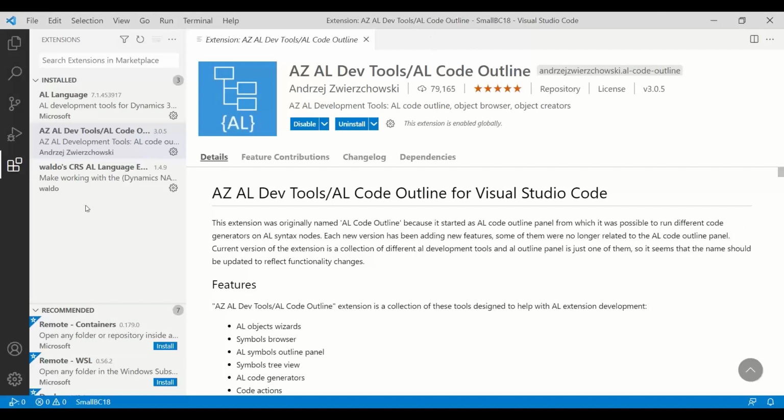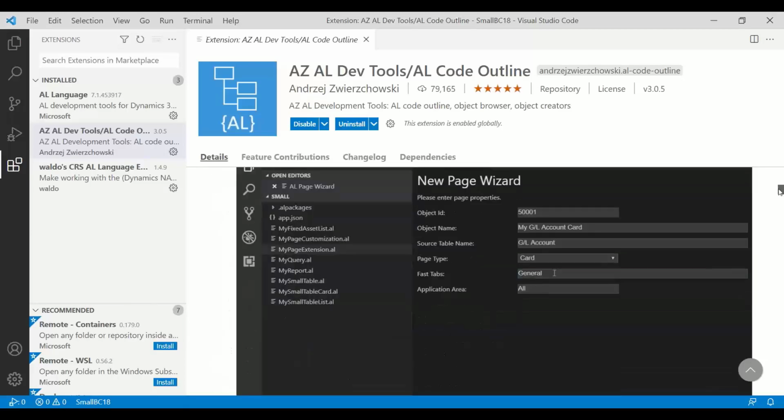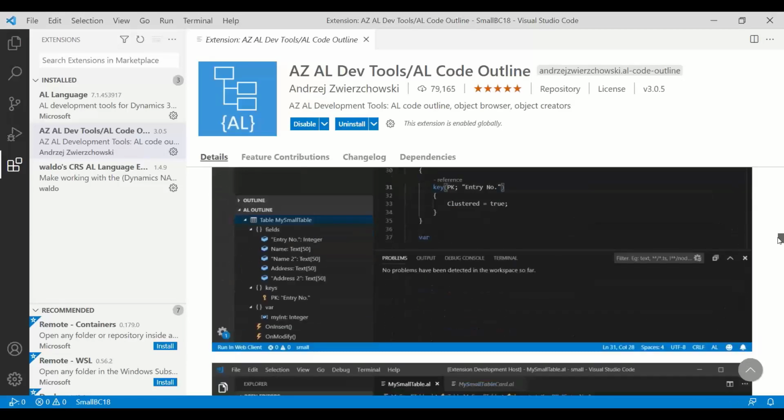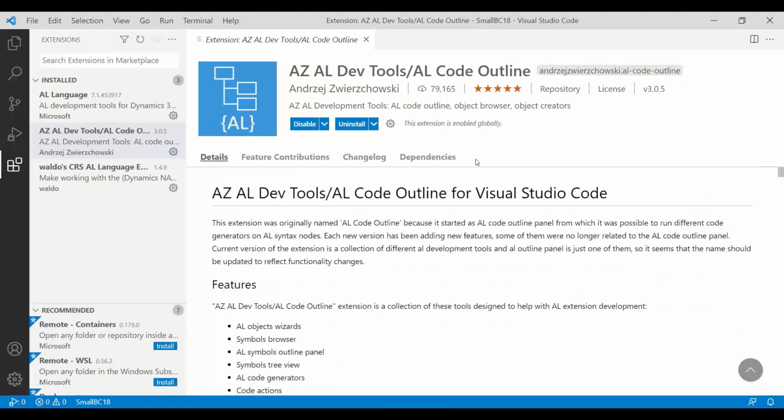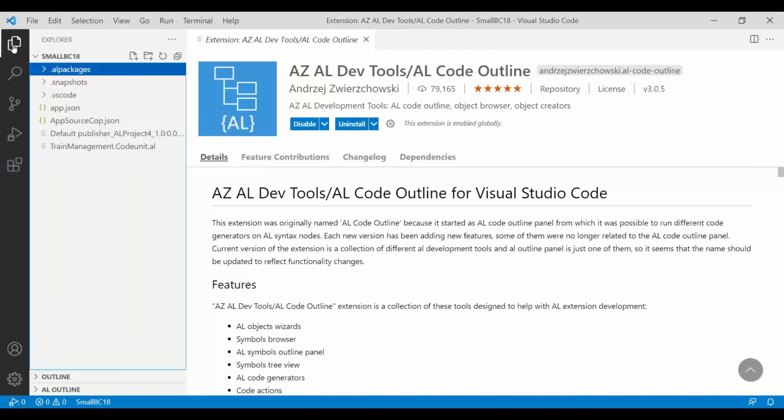So this is the list of my extensions, and I wanted to show you how my extension looks in Visual Studio Marketplace. I have descriptions of the whole functionality that is available. So if you want to know what is available, you can go here, scroll down and see what you can use. I'm not going through it, I just wanted to show that it is here. So let's go to the code.